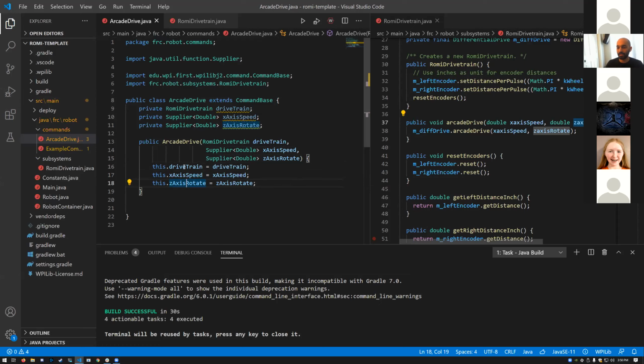So we have this x-axis speed. The other thing I'll add is as you're typing, there's a drop-down box. And if the thing that is highlighted in that drop-down box is the thing you want, so you can use your up and down arrows to select different things, then all you need to do is press the tab key to have it auto fill.